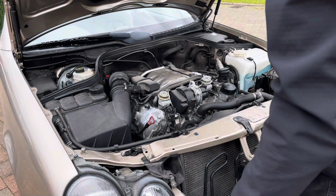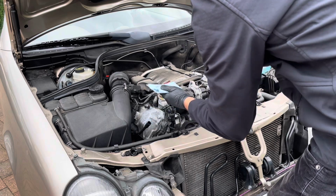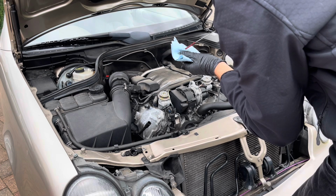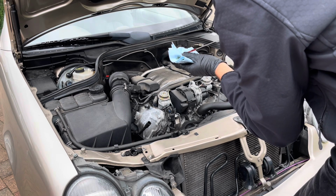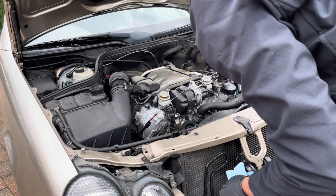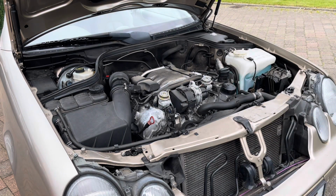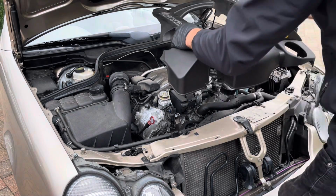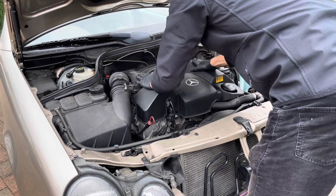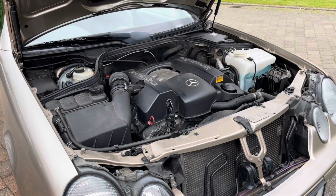So once you've added enough oil, so I've now added 7.5 litres, and I'm happy with the measurement. So I like to have it in between minimum and maximum, so it's not too full and obviously not on the minimum, so that's pretty much spot on. You'd have done your oil change, and it's just a matter of putting back the engine cover, which simply just presses on top from the fixings. Like so, and that's it. You'll have done your oil change.